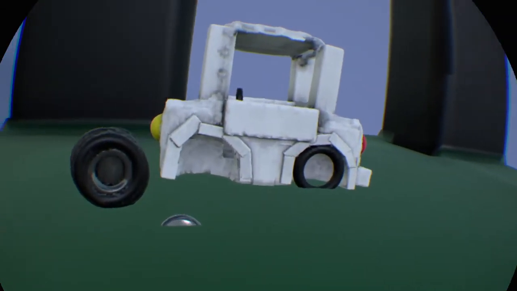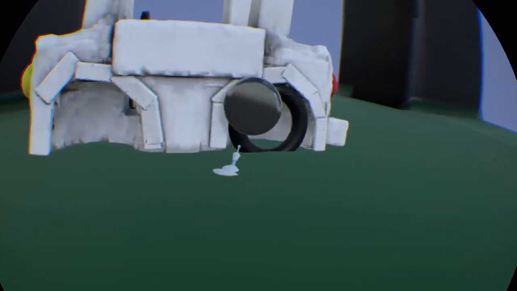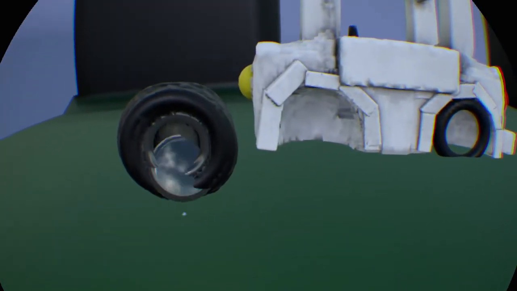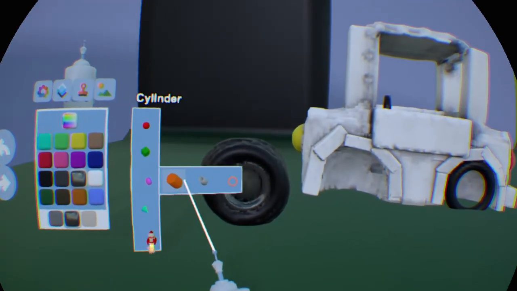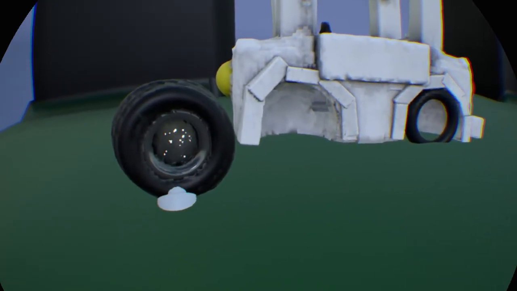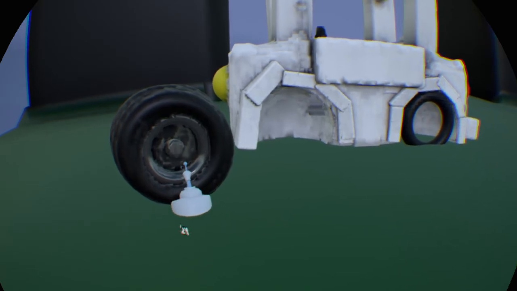Okay, instead of doing each individual wheel on the car, first you do this one, and then you do the other one, and then you do the other. Instead of doing that, just make one. Just make one wheel. Okay? Let me just go ahead and make that. For example.